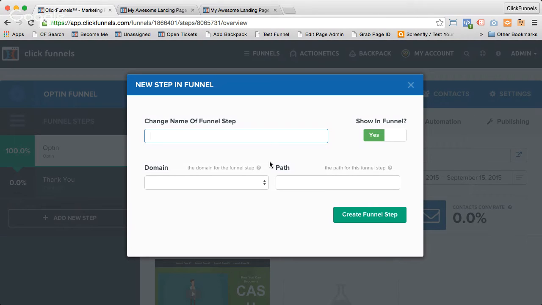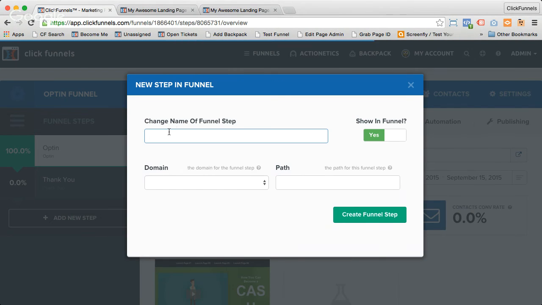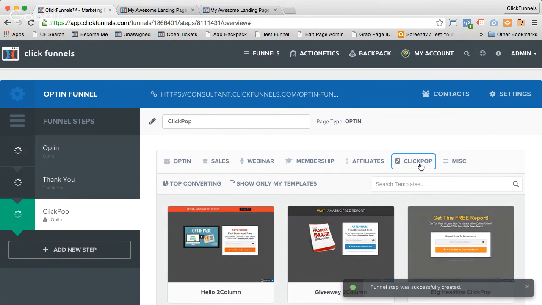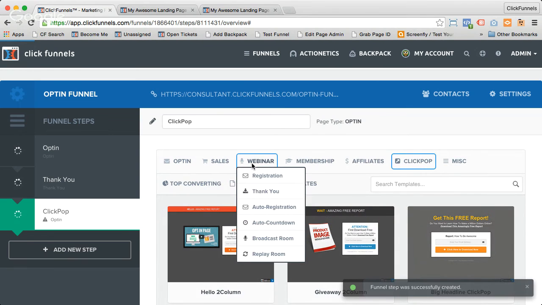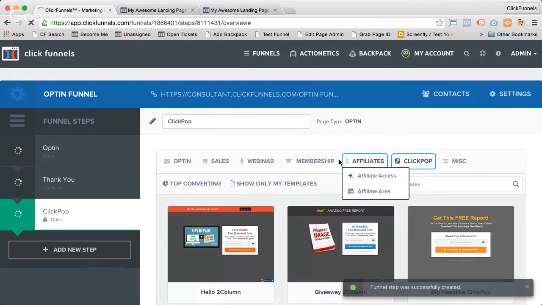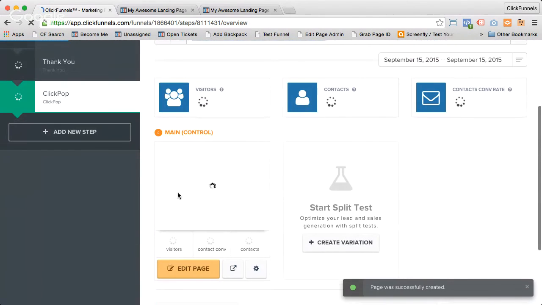So if you're doing a blog post, you can link to an opt-in page, or another option is to embed a click pop right there in your blog post, with an image or a link that says, hey, get this PDF download. So you create a click pop page, and you can customize this page however you see fit.